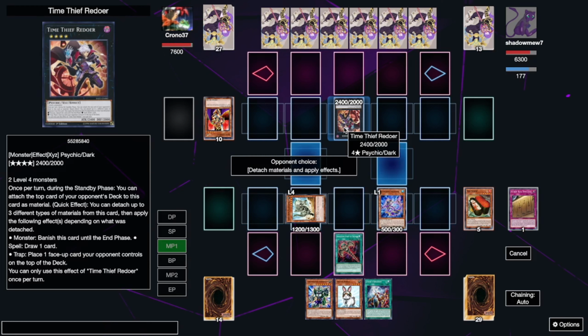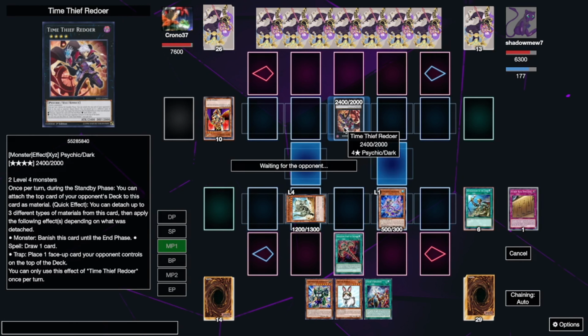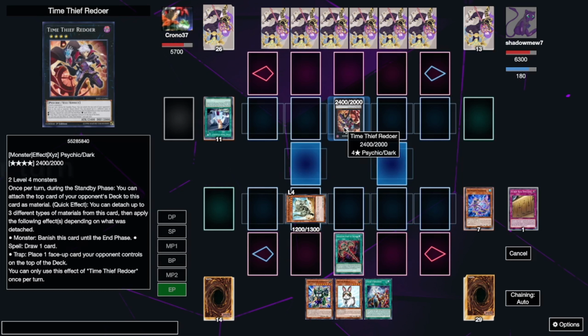Alright, a lovely fossil dino. Yeah, I know, right? That's how I feel. That's right, Patrick. I have to have something to do here. Battle phase. I have to find a way. Attack over Miyululu. Yeah. End phase, discarding Time Thief Startup.